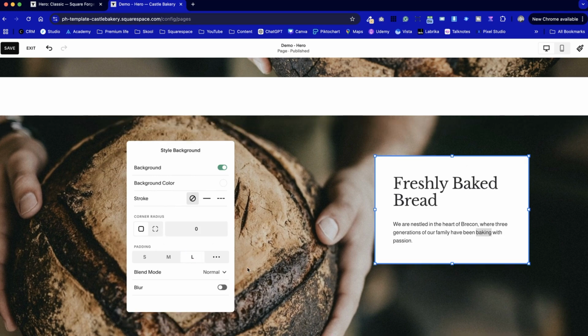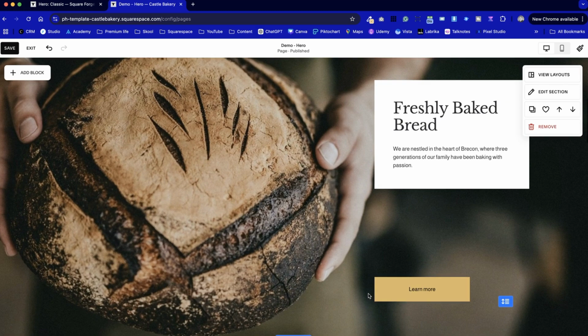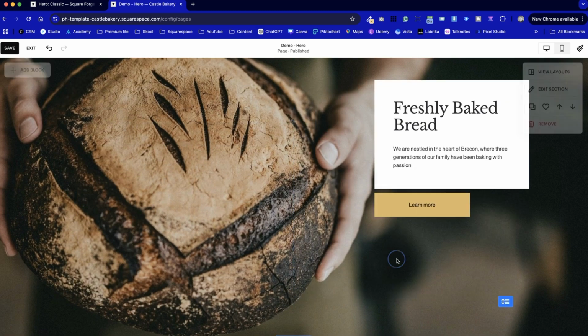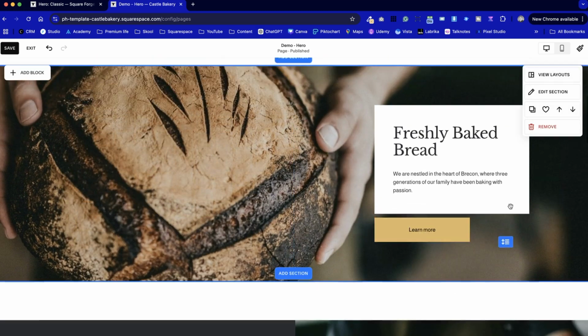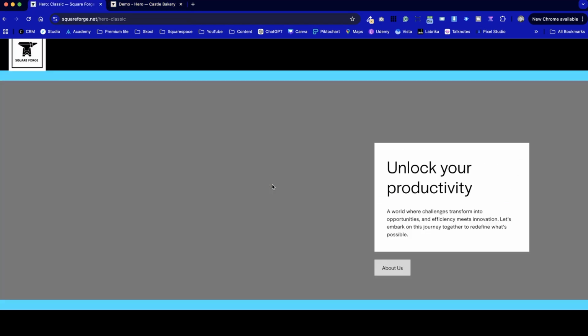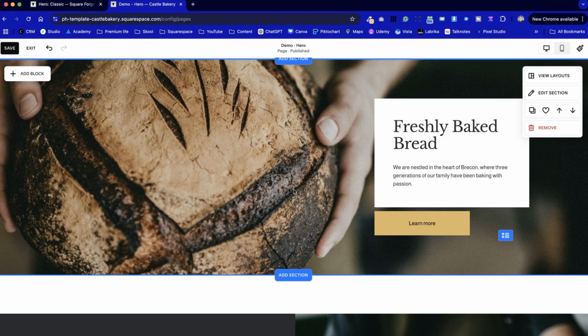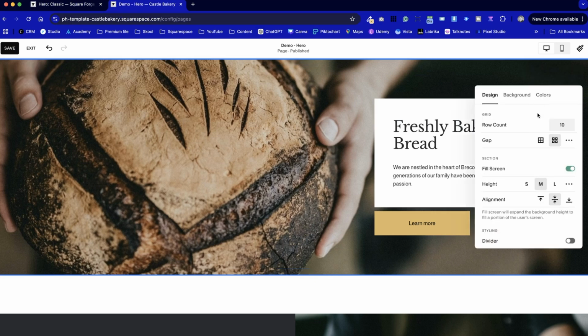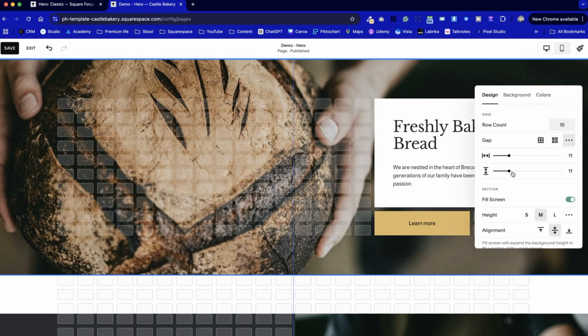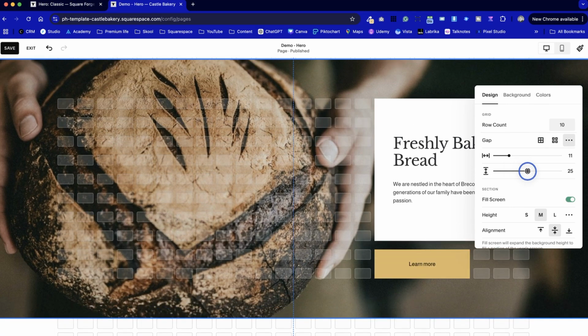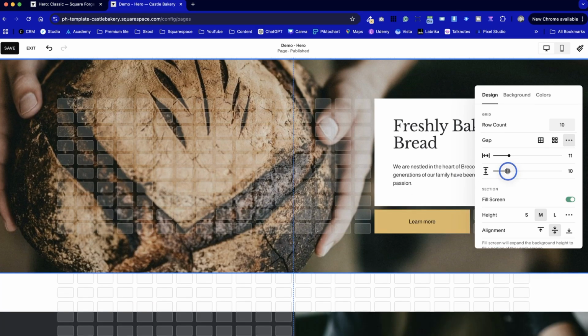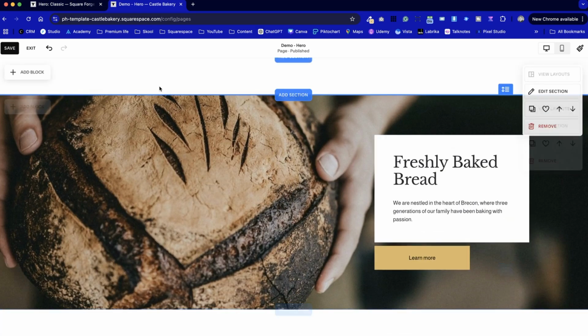Now I can add padding to that block, and I'm going to go for large, but you can fine tune the size of it as you want. And there we go. Not too far off that design. So here we've got more spacing, but that's just how it's set up in the section editor. We can do that if we want to increase it, to increase more spacing between each row, but I'm quite happy with that being quite compact.